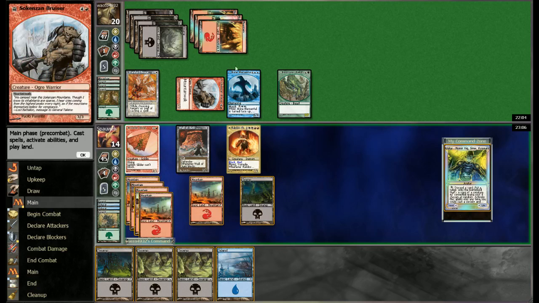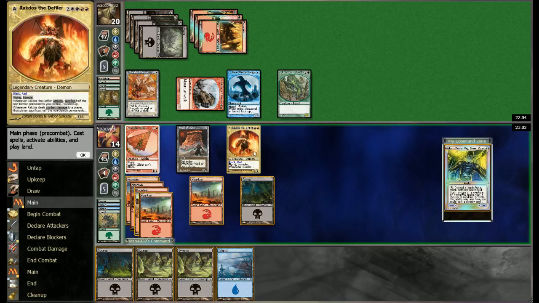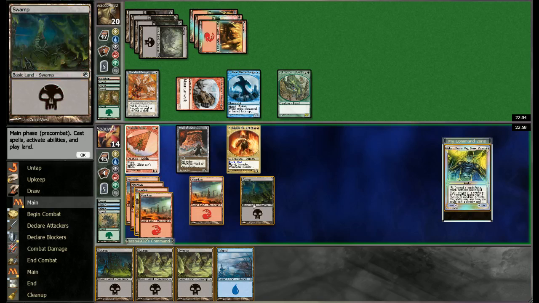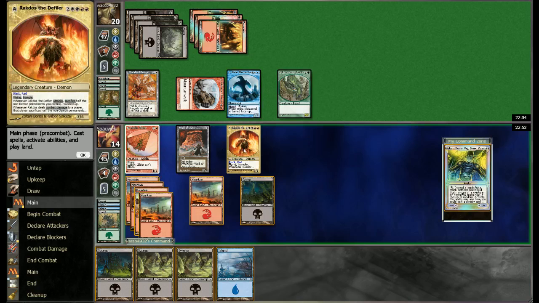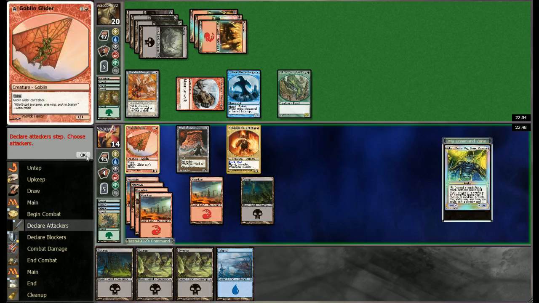He sacrifices 1, 2, 3, 4, 5, 6. He goes down to 3 lands. We attack now, we sacrifice 1, 2, 3, 4 and make a 5-drop. I think that seems fine. We can also make a 6-drop and then we have to sacrifice 5 things. 1, 2, 3, 4, 5. Then play a land. No, I think we attack first.